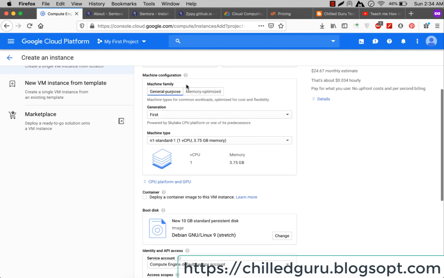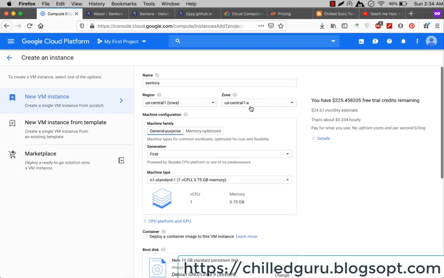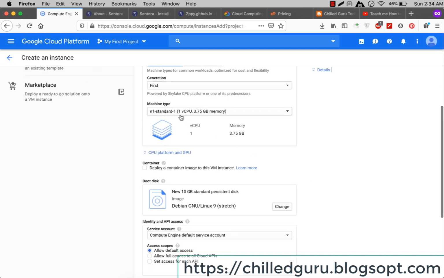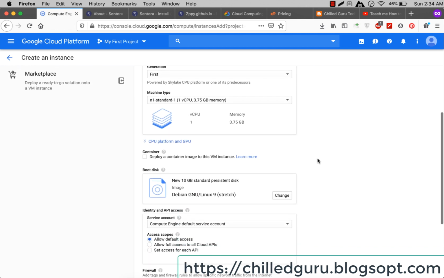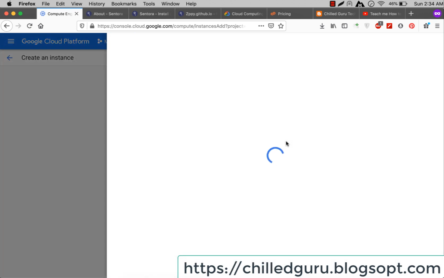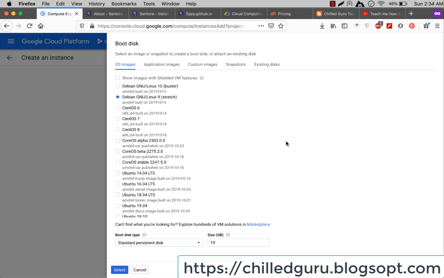So we name our VM and the location where it is going to run, and then we selected the CPU and the RAM we need, and then we are going to select the operating system we want and the disk and configurations. So I'm setting up Sentora on a CentOS 7 box, and maybe 10 GB is enough, but I'll go with 20 GB.